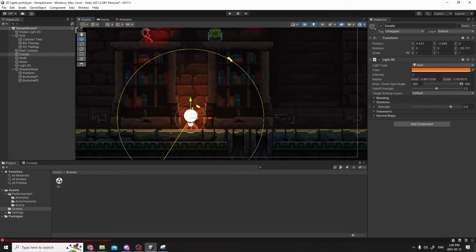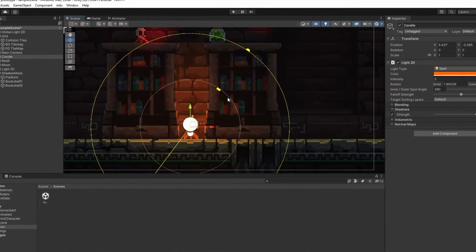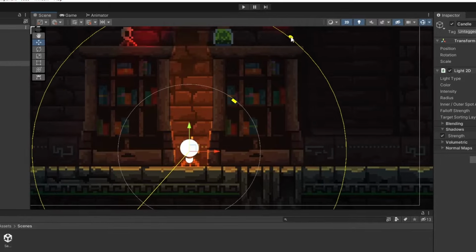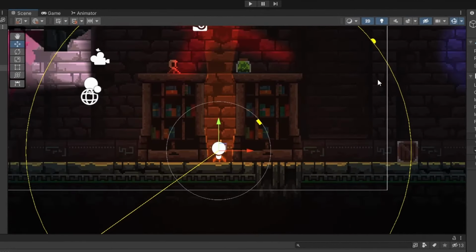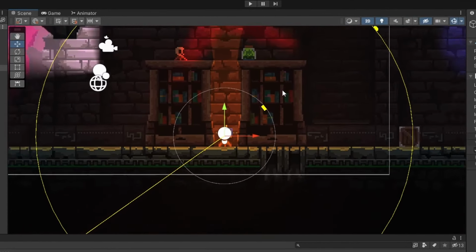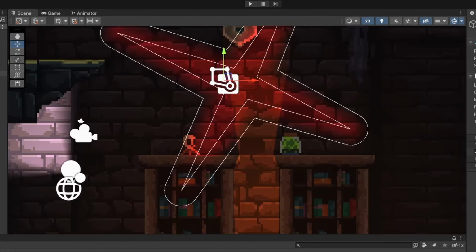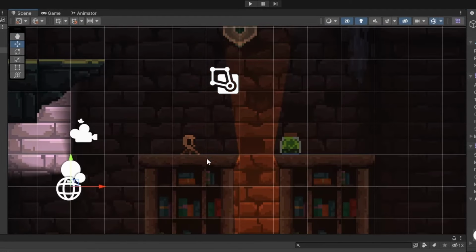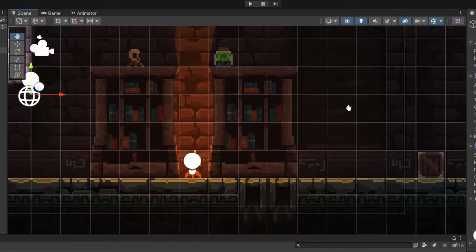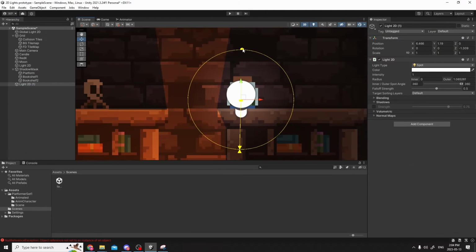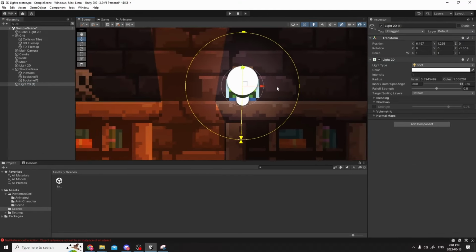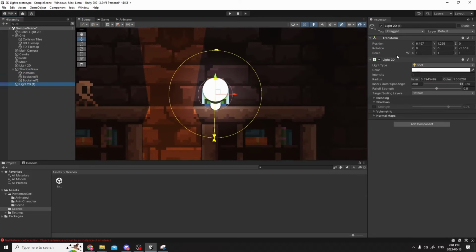I also made the candlelight area much bigger to be able to see the effect, and it casts a super cool ray upwards because the bookshelves block light that would emanate on the sides. I turned off the X to see this better. I also added a little green glow to this jar with no shadow strength, and we can take a little tour of our scene with realistic lights and shadows.